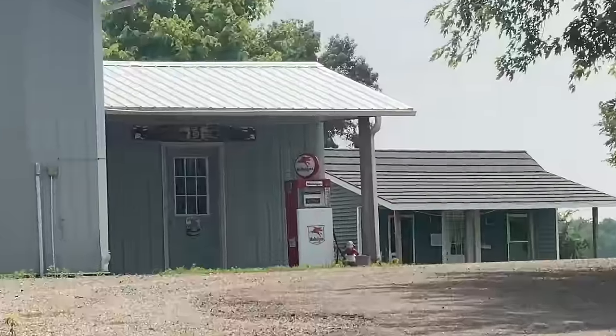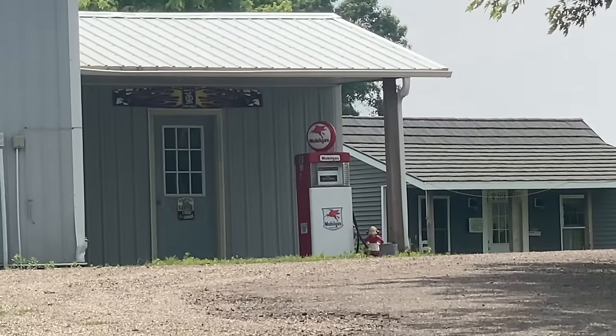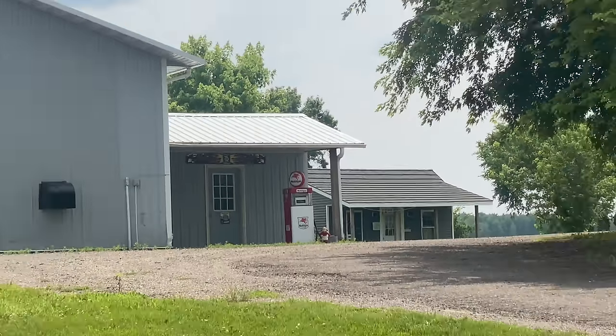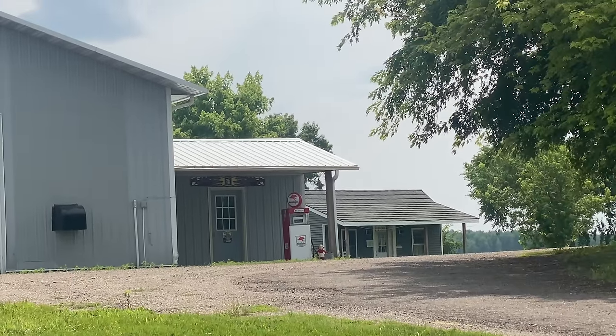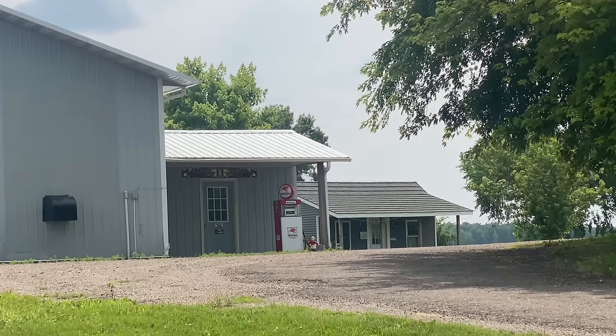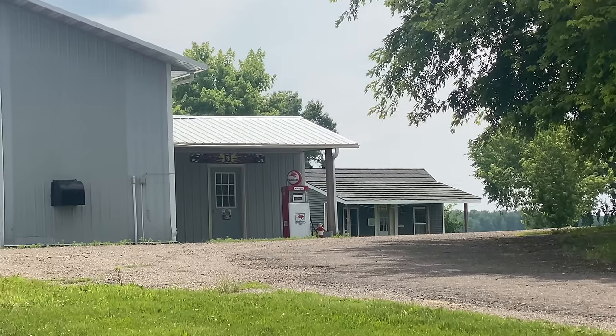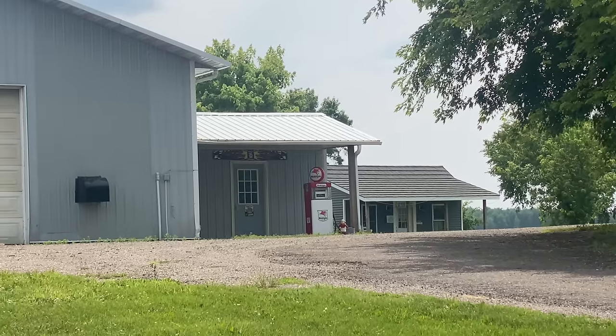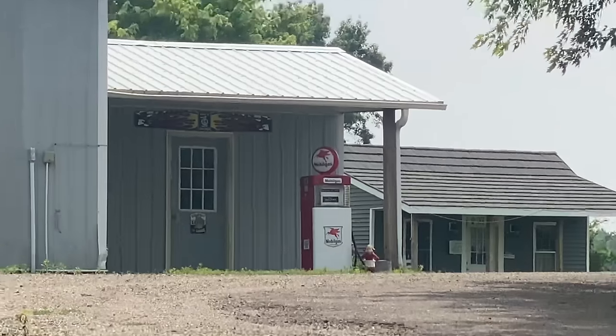Yeah, I remember Rick talking to me one day about that little gas pump he had, and how I was always wanting to get one for Nate for outside his shop, and he was going to look for one for us. That wasn't long before the accident happened, but it's a cool old gas pump there.